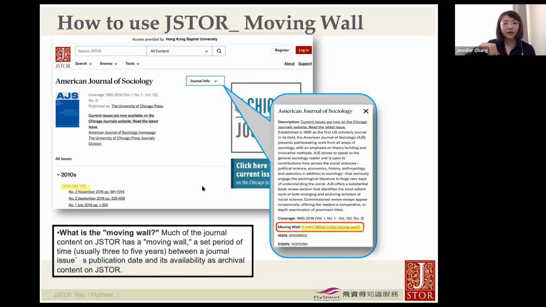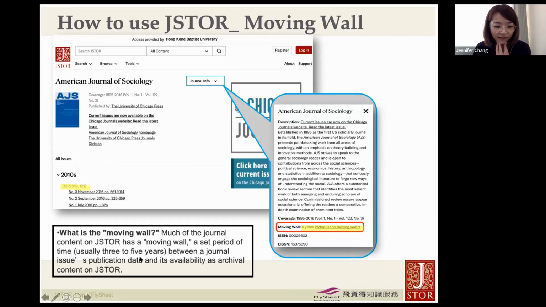We do not count our current year and move backward like 5 or 3. On the JSTOR platform, the average moving wall is 3 to 5 years. Most of the journals are in this average, but some publishers or information providers are very kind. They will provide the latest volumes or issues on the platform to us. But the average moving wall is 3 to 5 years.